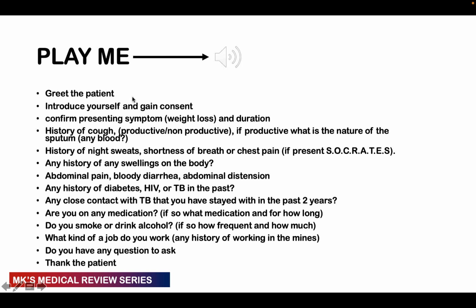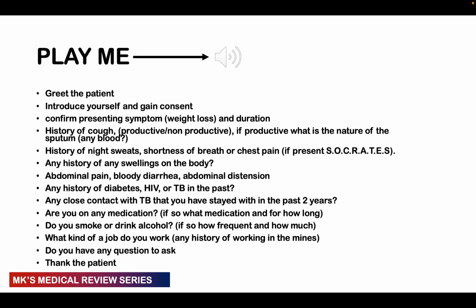So notice how the history has been taken in a concise manner, and this is one particular way in which you can actually take the history in such a scenario here. You can already tell that the way the student is interacting with the patient, it's sort of leading in a way that at the end of the time, you can actually have a diagnosis or possibly have an idea of what this patient is most likely going to have. This is one way in which you can take a history if you're taking history from the patient.